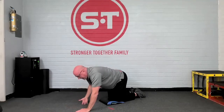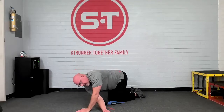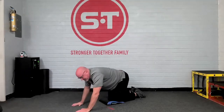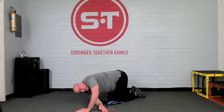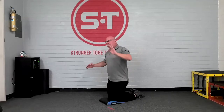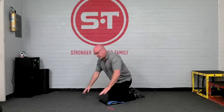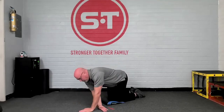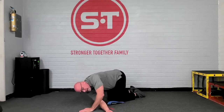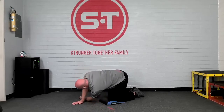I then take my hand and I'm going to do thread the needle. I want to reach as far across as I can. Then, and only then, do I drop my shoulder. We tend to find that people want to just put their hand down and drop their shoulder. That eliminates most of our rotation capability. So slide through first, go as far as you can, then let that shoulder drop. So it'll look like this. Rotate, rotate, rotate, rotate. That's about as far as I can get. And now I get closer to the floor. Come back, and we're going to go to the other side.